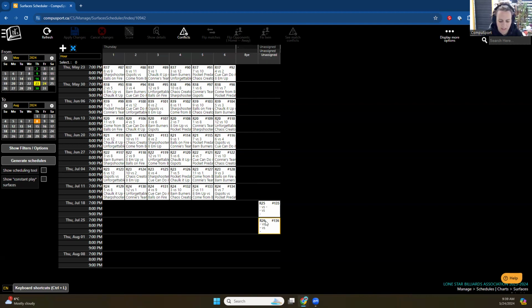If you were to put in a special date about the banquet or a finals or something like that at the end of the league, that's what it does. It creates these boxes here, and they're going to be on the schedule so that the players can see them. I'm going to move these down because now they're going to move to a later date. I'm going to hold control on my keyboard, and while I have my finger on control with my mouse, I'm going to click the left-hand button and create this invisible box around these matches.